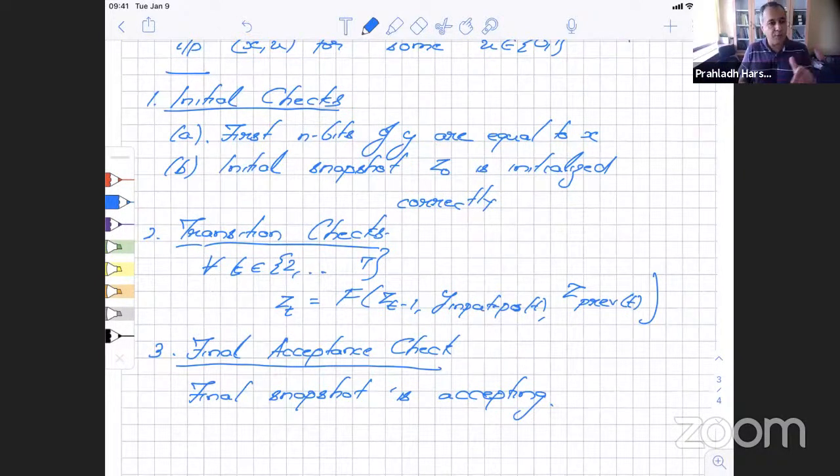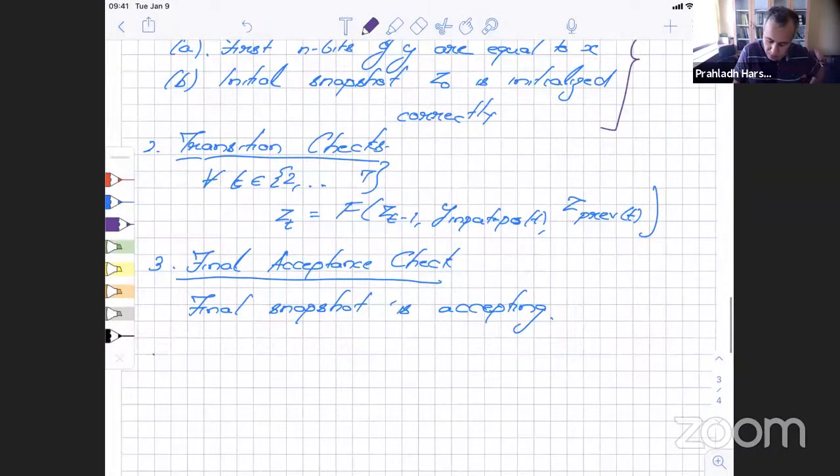The question is, can I write all of this as a CNF? Can I encode all of this? Now I claim that what we know about this one, so let's look at this. How long does it take to write? So we want to encode all the above as a CNF.